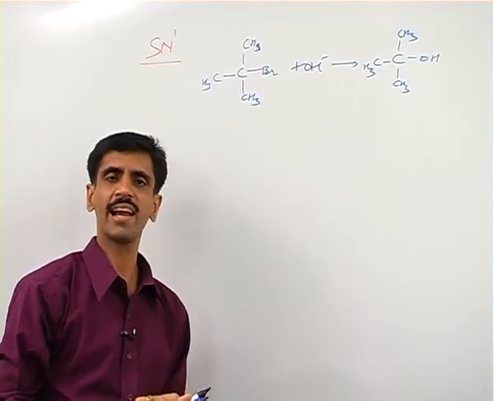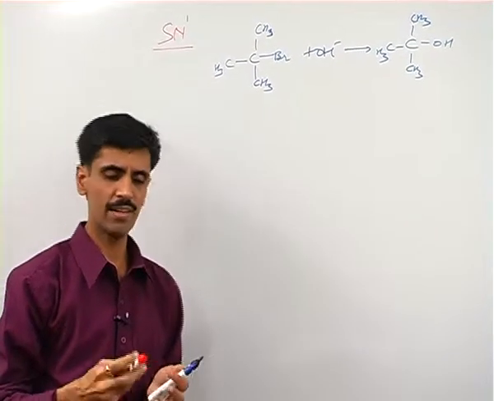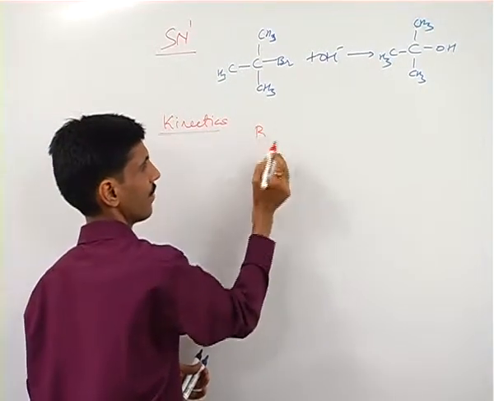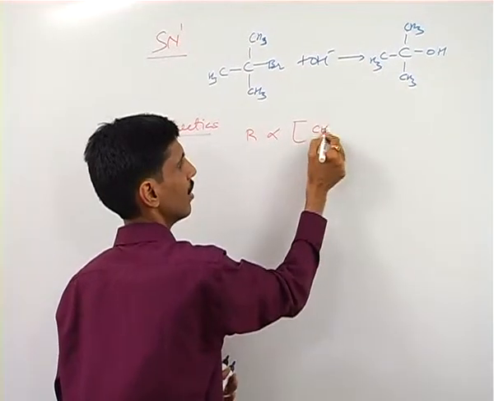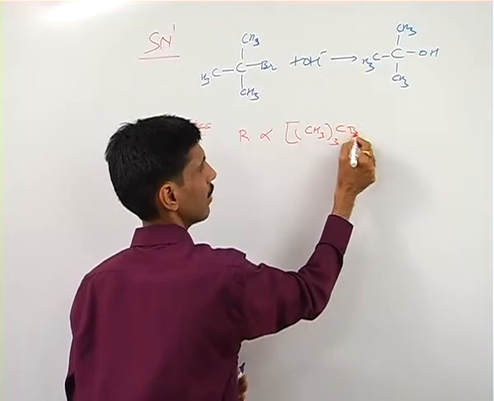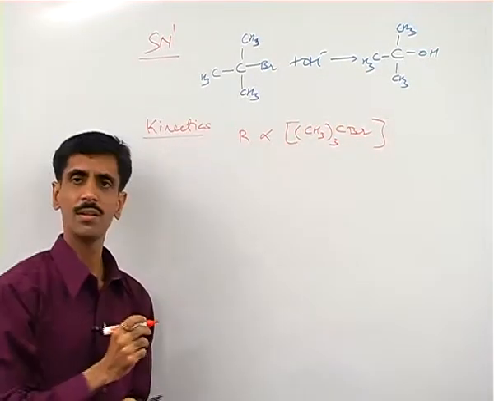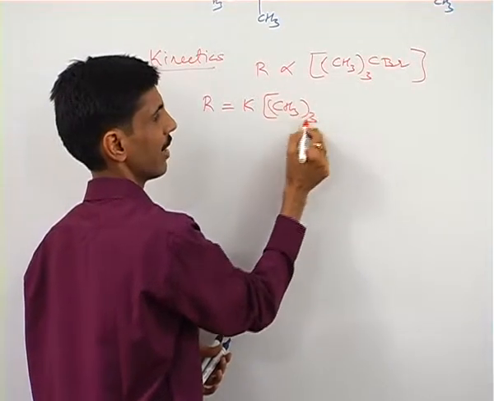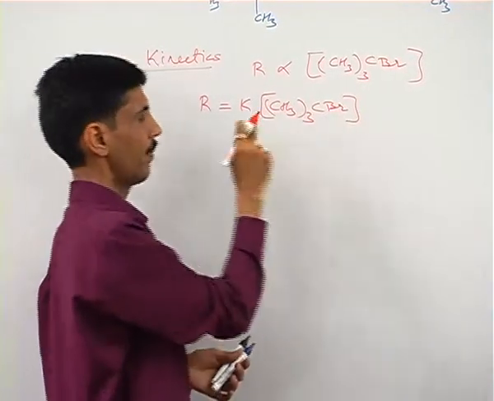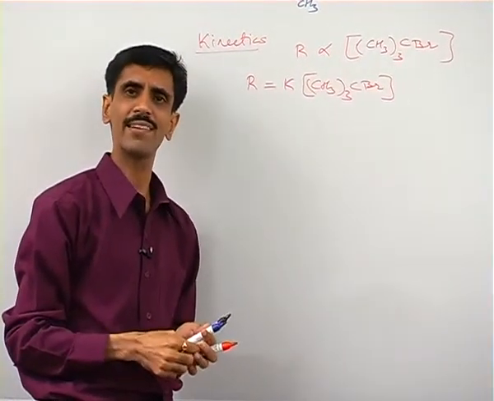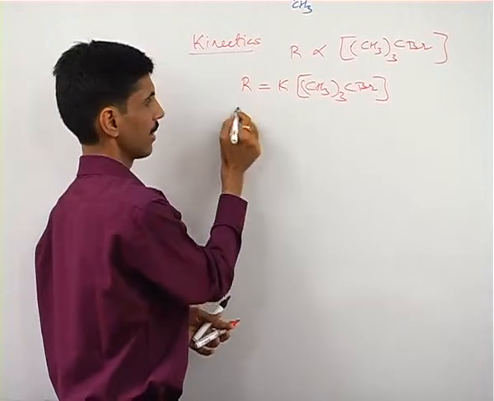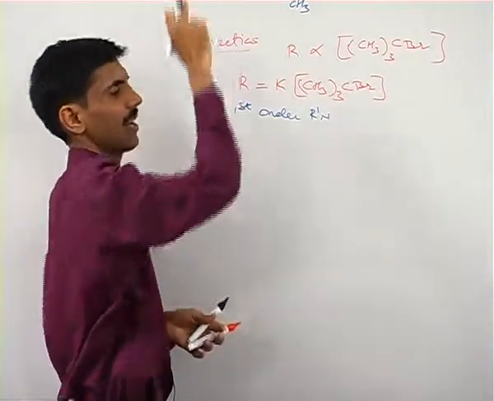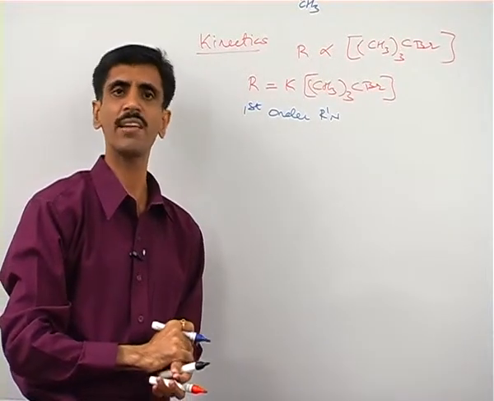Now we need to find out how this reaction actually proceeds. So it is clear, first of all the kinetic studies relate that the rate of the reaction is directly proportional to the concentration of CH3 thrice CBr. So that means we say that the rate of the reaction is equal to K that is the rate constant times CH3 thrice CBr. It depends on the concentration of only one species and that is the tertiary alkyl halide. And that's why we say that this is a first order reaction. And because this is a first order reaction, that's why it's written as SN1.